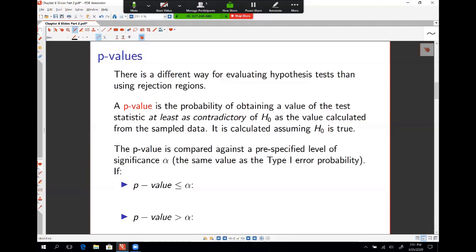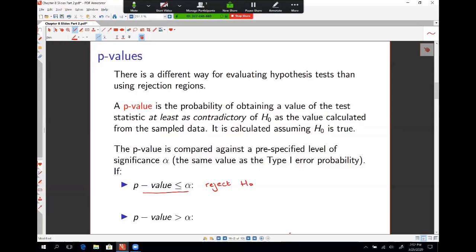And so since a p-value and a rejection region both rely on the same value of alpha, that is another reason why they're never going to give you contradictory information. So you are going to calculate this p-value or this probability, and I'll talk you through doing that in a moment, but then you're going to compare it against the level alpha. And if in this comparison, your p-value is small, if the p-value is less than or equal to alpha, that will result in you rejecting the null hypothesis.